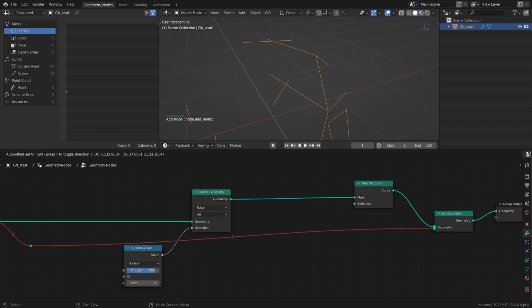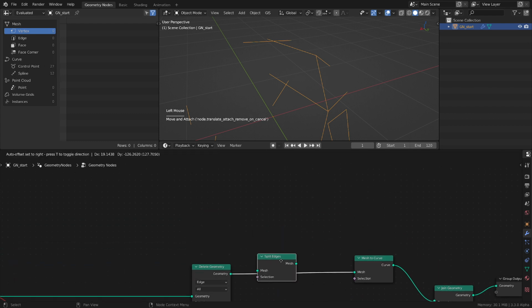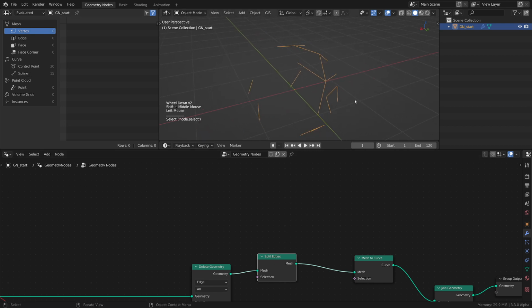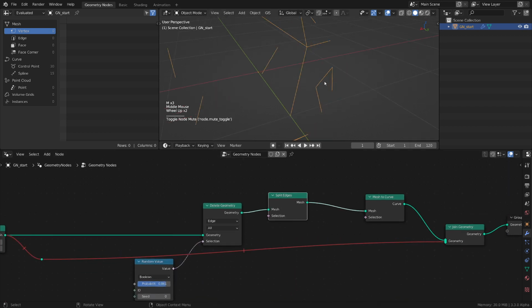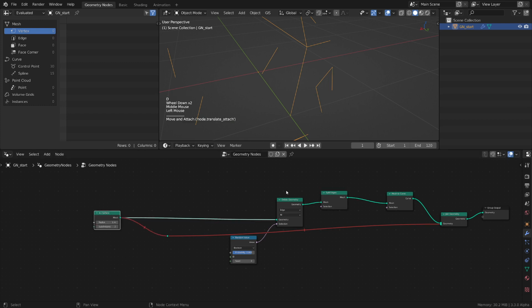And what this does, just pay attention to the data here. As soon as we plug this one here, as you can see, we have more splines now. Even though visually nothing seems to change, now these lines are each and every one of them a segment. So this is exactly what we want. It's going to help us later, and it's going to help us to bend the lines.